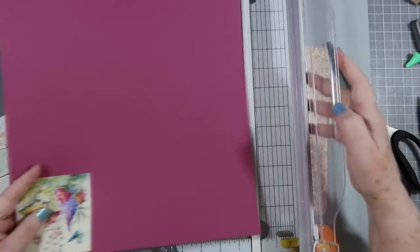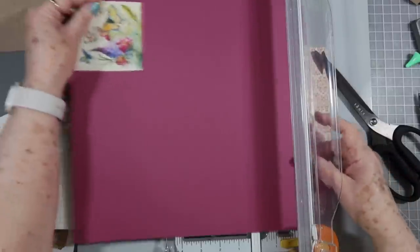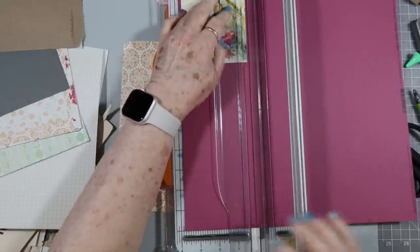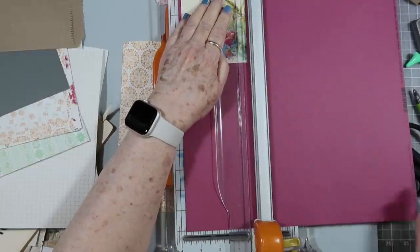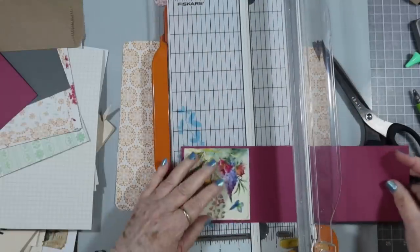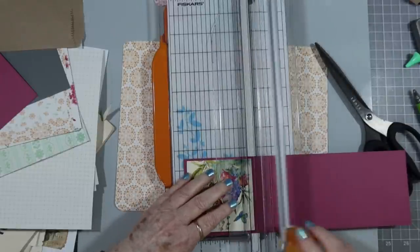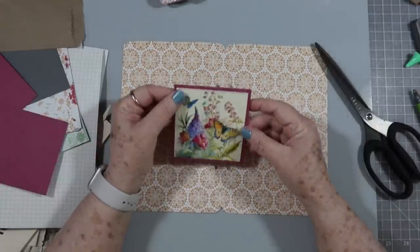I always print another. The good thing about digital is you don't have to worry about losing something or only having one of, and you've used it and now it's gone. Just print it again. I don't put any limit on my digitals. You can print them as many times as you want. Oh yeah, I think that's cute.